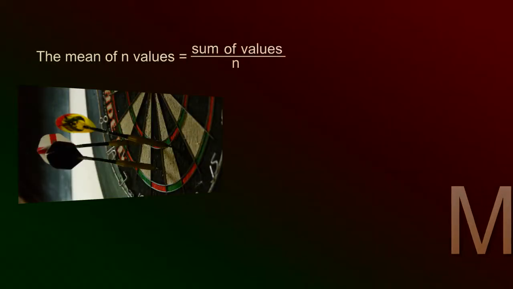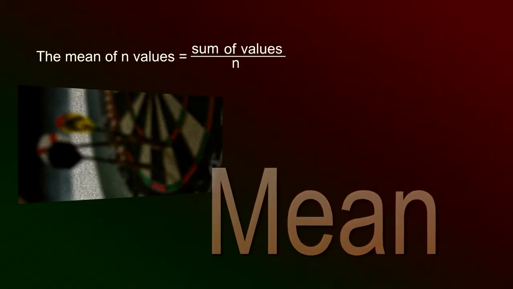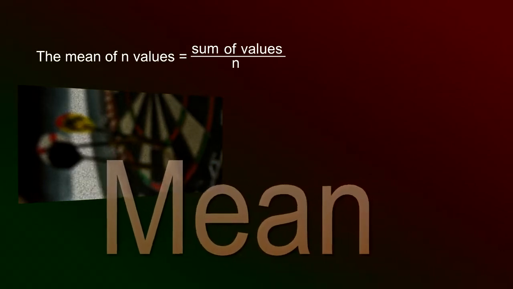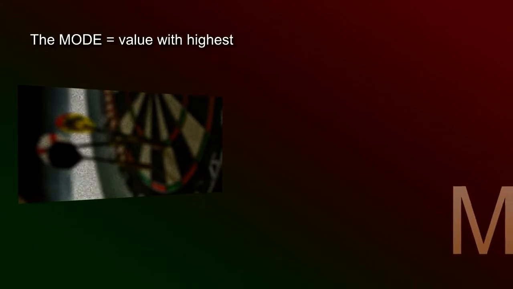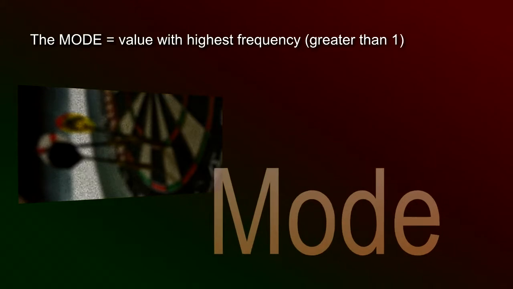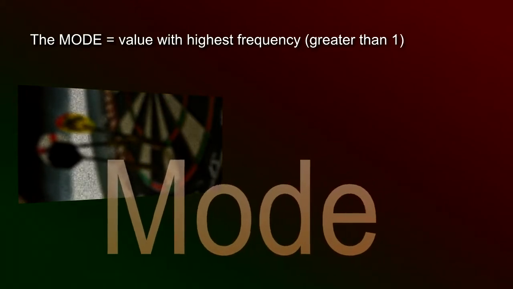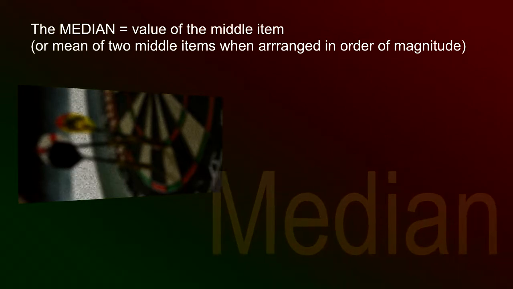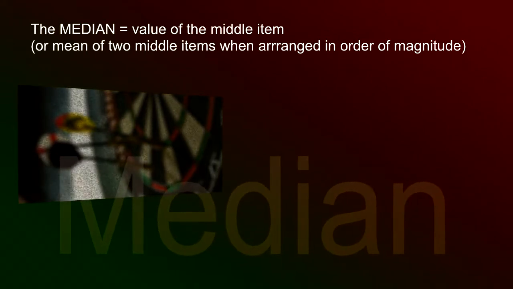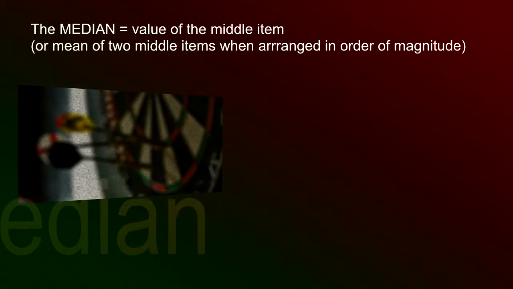First of all, the mean. We take the total of all the 6 scores and divide by the number of observations, and that's the mean. If we want the modal score, we simply look for the most common score, the most common number of observations. If we want the median score, we write the scores down in ascending order and then look for the middle value. Now there's a slight problem here that we have an even number of observations, so we take the 2 middle values and work out the mean average of those 2.